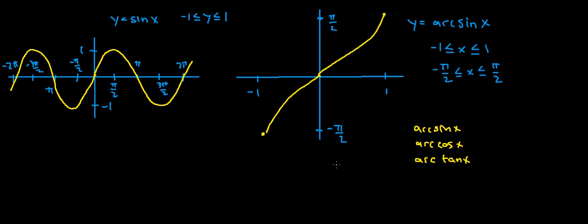But there's no need to do a graph and all of that. They're all pretty much the same. But essentially what these inverse functions do is I have some ratio, a number, and then if I do the inverse sine, cosine, or tangent, it gives me the angle corresponding to that ratio.